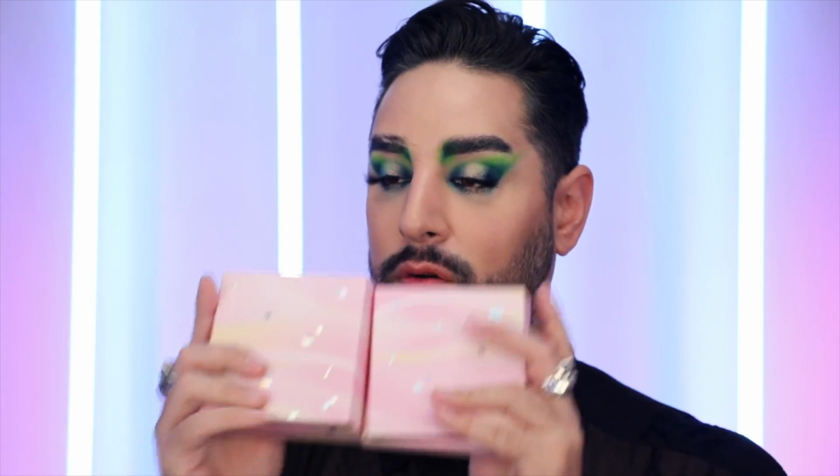Instead of giving somebody just one palette, there's all this choice and it all just folds up. It's really easy to store away. You can easily just slip it back into the box. That's why I really like this one, because it's pretty much all the palettes you can have, but in a small enough box.